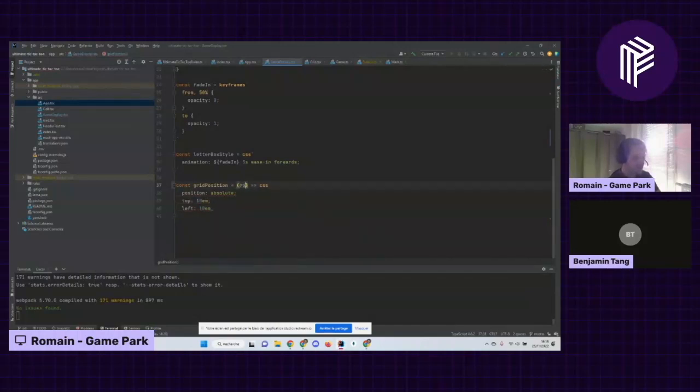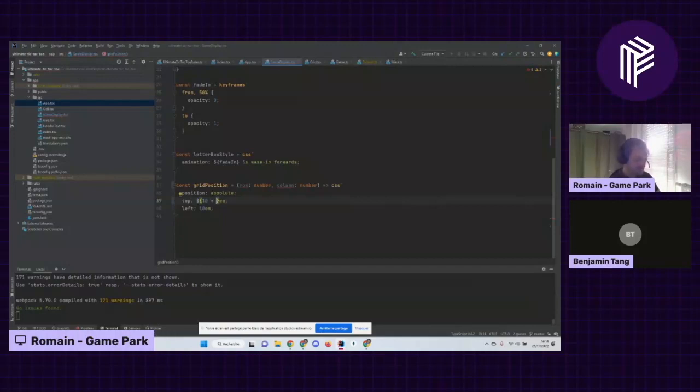What we want to do is add a row and column to our CSS. Our CSS will become a function that depends on the row and the column of the grid we want to display.